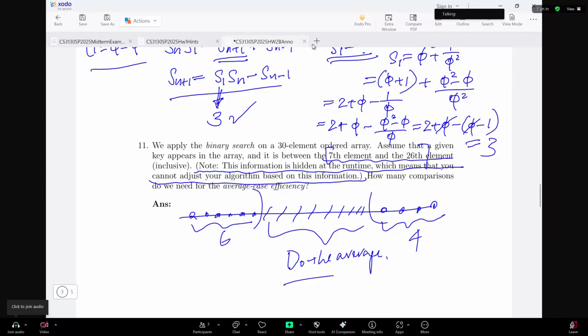Okay? When you do the average on that part, because you never hit this part, you never hit that part, you do not need to count them, right? But the tree, you do not know, so you have to draw the whole tree. Yeah, that's the question.